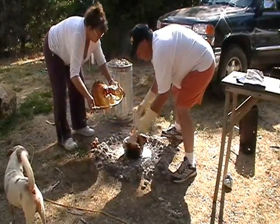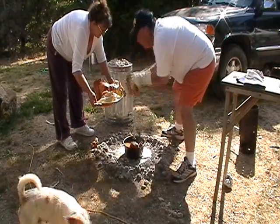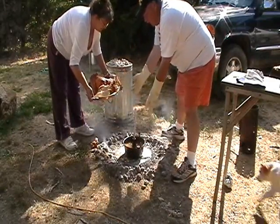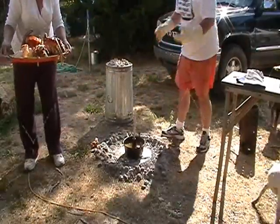No. That's how tender it is. Oh my God, that looks good. It just falls apart. But normally you can at least get it in the house. All that meat just fell off that bone right there. Isn't that awesome? Yum.